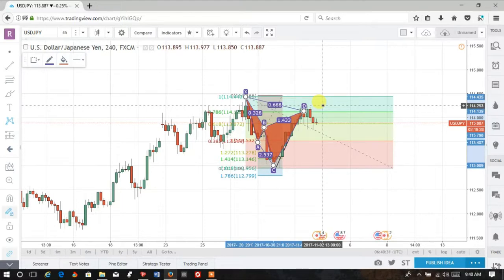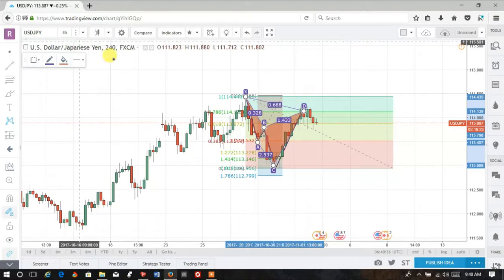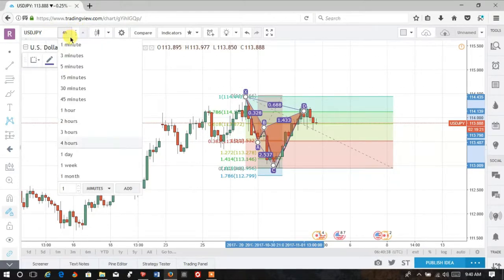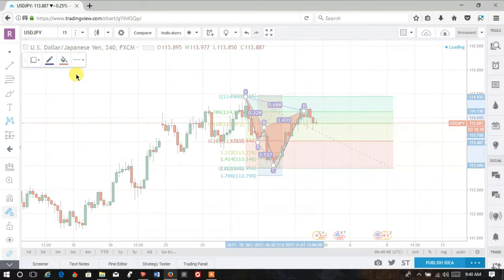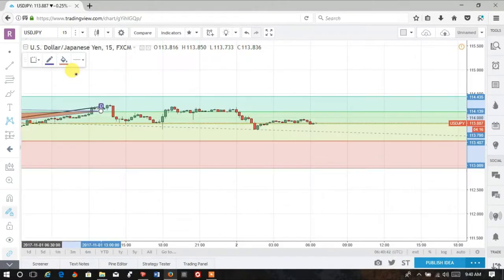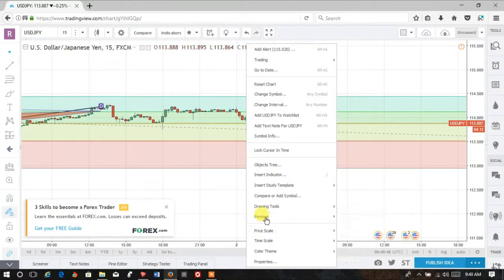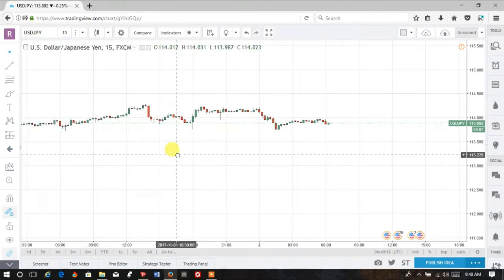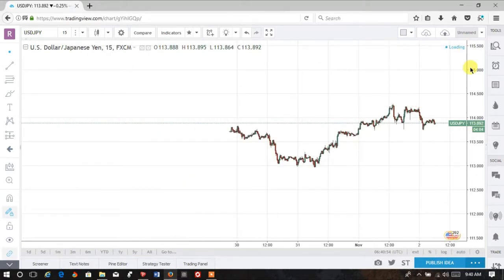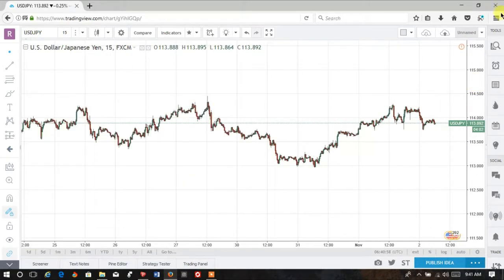So what I wanted to share with you was how to stick to your plan, because this is the 4-hour time frame. But when we come back to our day trading time frame, the 15-minute time frame, we see a lot of noise. That's why we do not encourage traders to trade the lower time frame, because it tends to distract traders, decreasing their psychological power.